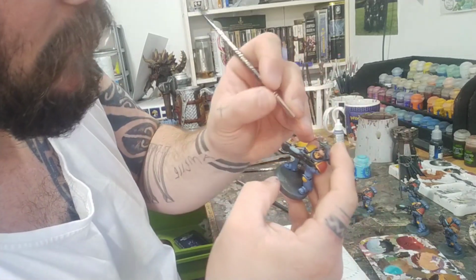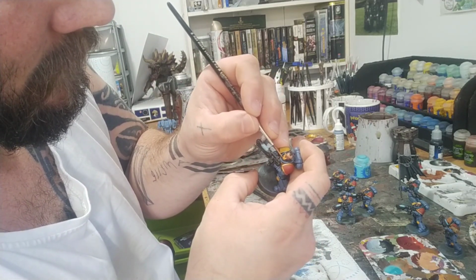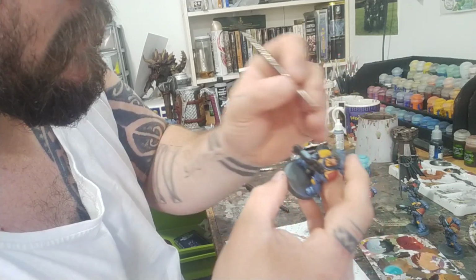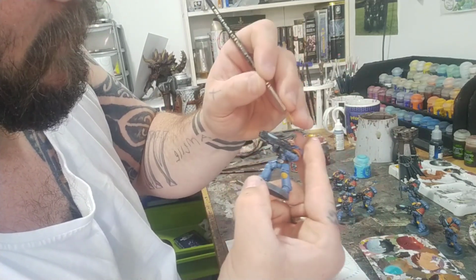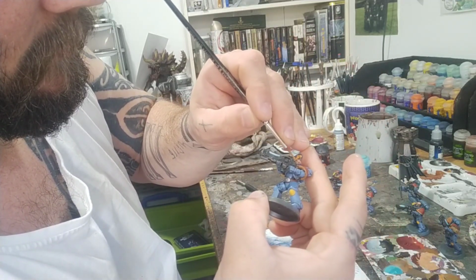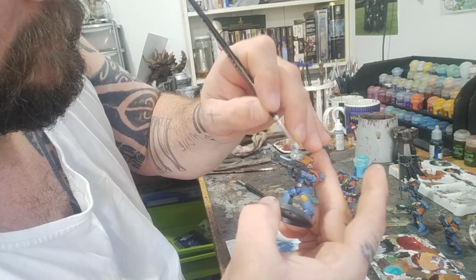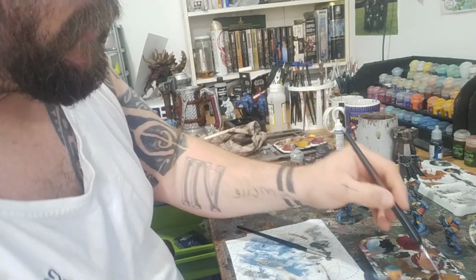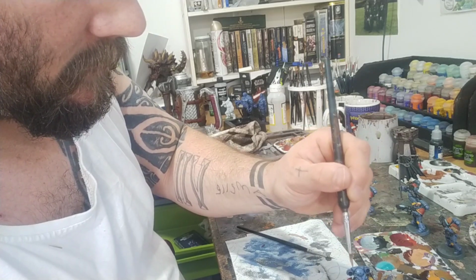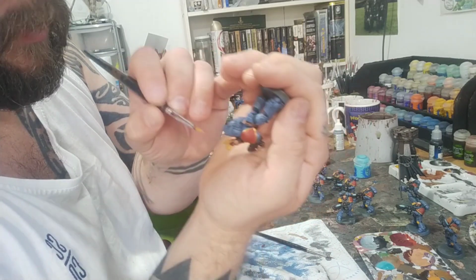Okay, so make sure you pick them all out. So that's the orange hair one. Okay, make sure you get all details just like that. The sideburns. That's it. And then I'm not worried about the top knot he's got there. I'll colour that in later on. So when you move to big parts like this, you can actually use a bigger brush, just to get a bit more orange on there. There we go. You may need a couple of coats. So be prepared to do a couple of thin coats.